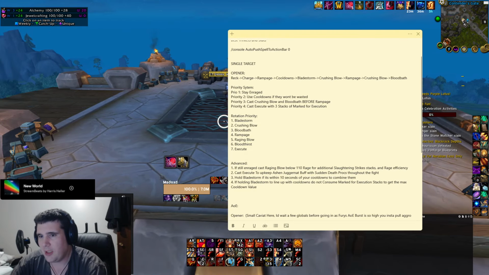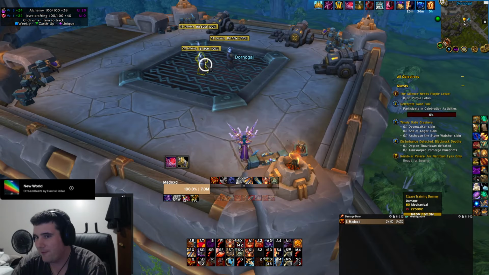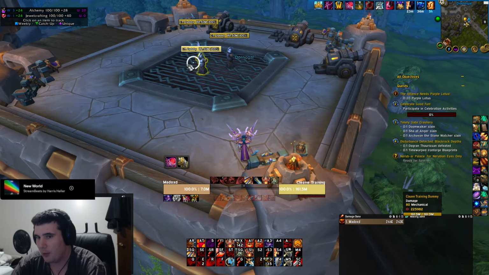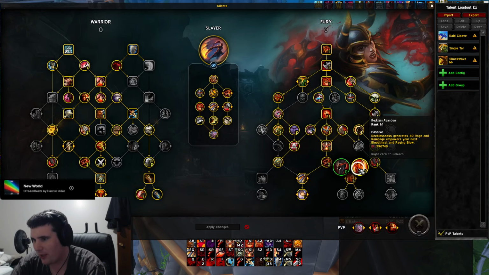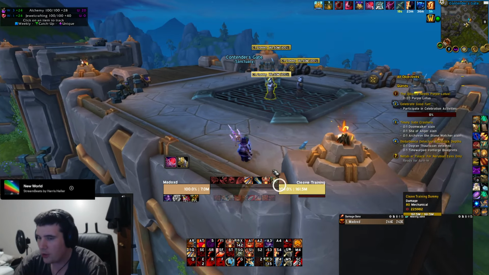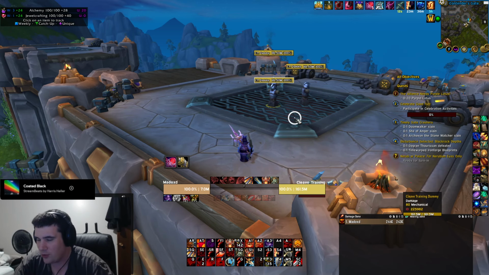Our opener is going to be Recklessness into Charge. One thing to note about this is that if you use Recklessness before the boss is pulled, because of Reckless Abandon, you get 50 Rage, and then when you charge, you'll get another 40 Rage, allowing us to Rampage instantly at the start of an encounter because of our Rage generation.